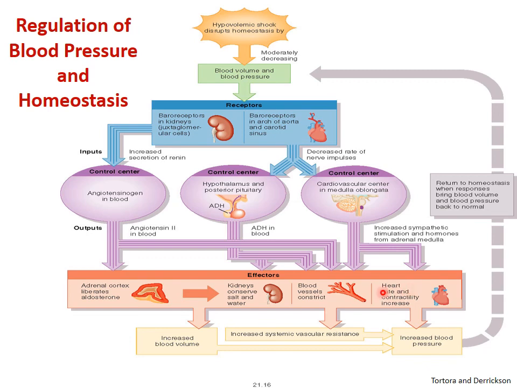So finally, what is the result? Look here. It will be increasing the blood volume, increasing the systemic vascular resistance, and thereby it is increasing the pressure. So here when we are starting, it started with a hypovolemic shock and low blood volume and low blood pressure, but finally it has brought about an increase in the pressure. So it is a kind of feedback mechanism that will be helping us to cope with the low blood volume and low blood pressure, and this will be returning this particular response to a homeostatic control. That's all about this particular picture.